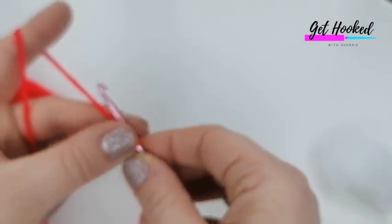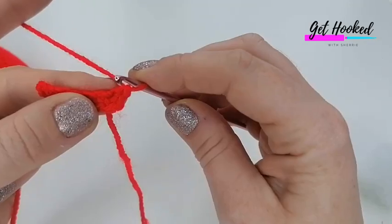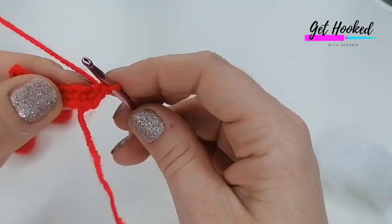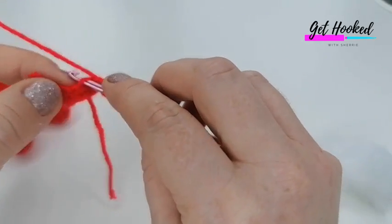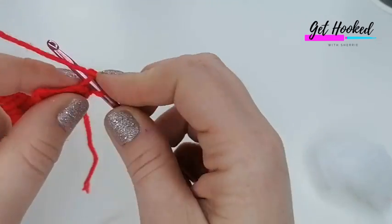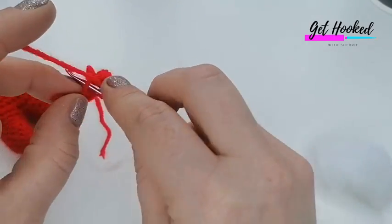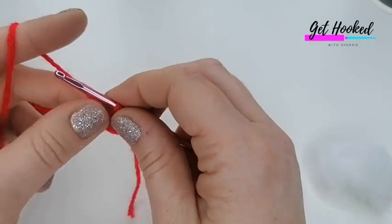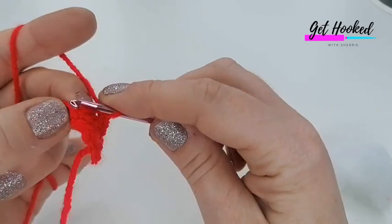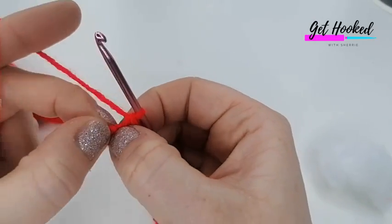So if you can see, sorry, my autofocus isn't doing great today, is it? So we've just got 3 in that one. We're going to work around the other side. So here is the next stitch. And then move along to the next. You can't see it great, but you can certainly feel it. So we're just working into the other side of the chain. And then we're back at the very first stitch there.